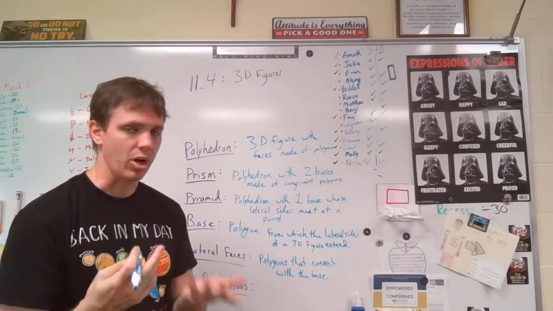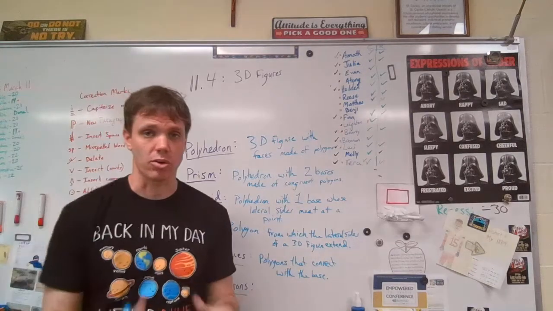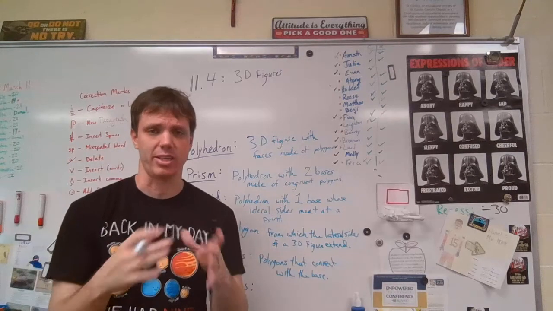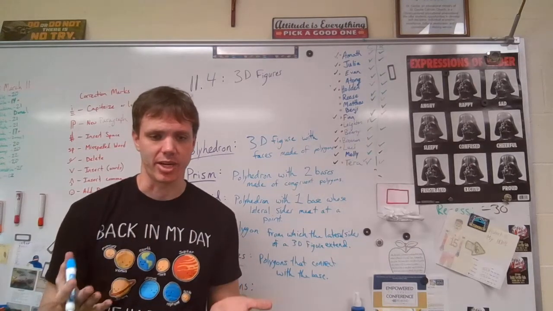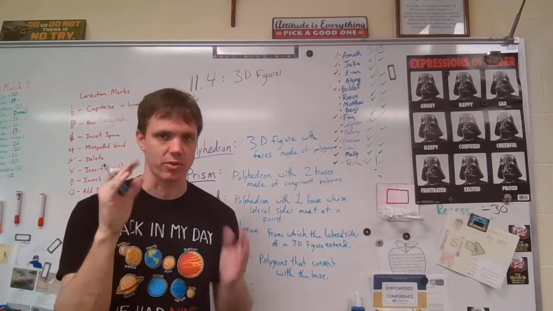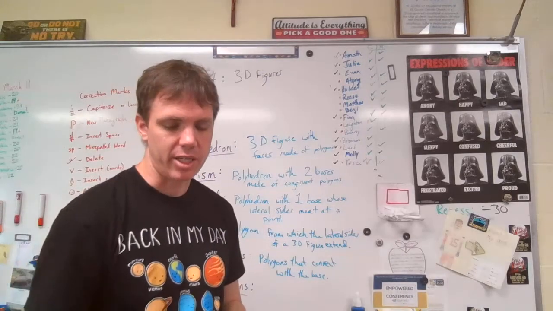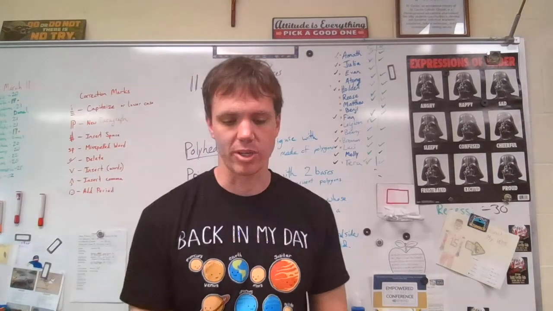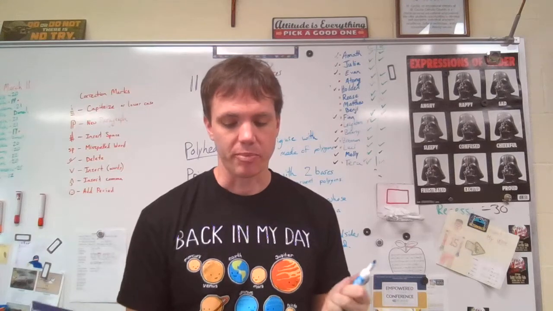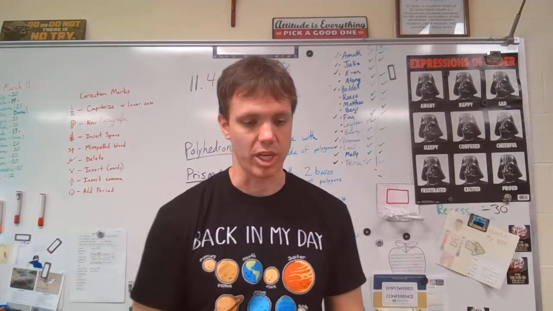And then, of course, you have a cone, which is very similar to a pyramid, except its base is a circle. And so there's no sides really, at least not the way we define sides, but it just kind of has a curved surface that goes up to a single point. Okay, so that's all of the stuff here. So this is going to be an easy lesson for you now that you've listened to my spiel here for the last 10 minutes. Basically, all you have to do is classify all of these different shapes.